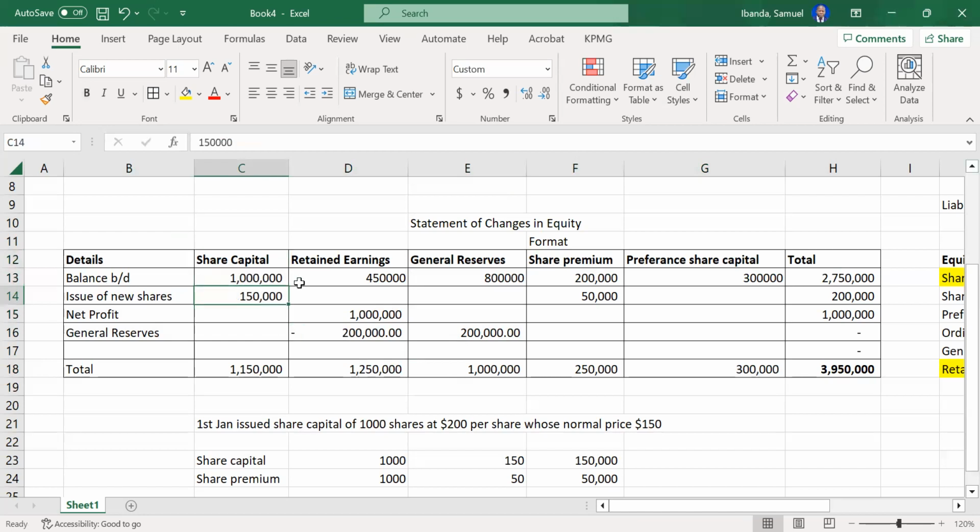And yours is to know each of the equity items, how does it change? Shares change when you issue new shares. Retained earnings change when you either make a profit or loss. In case this was a loss, it means this was going to be net loss. So this would, let's say, now be a negative. So this is how it was going to basically be. Okay. So I hope that this is helpful to you. Let's see how it all goes.